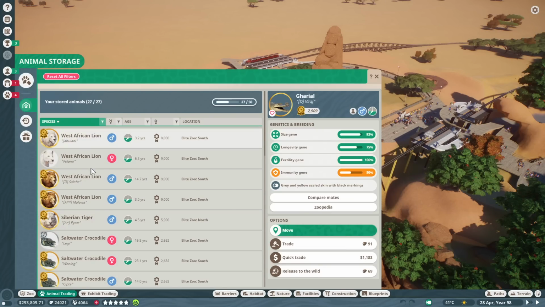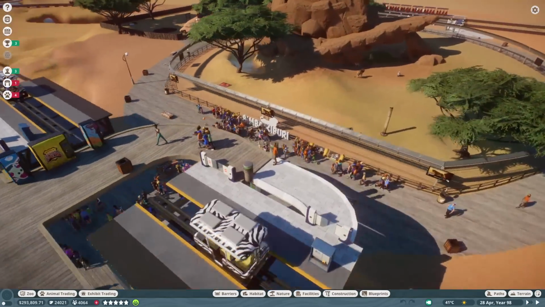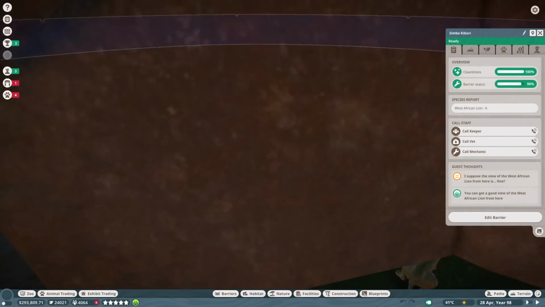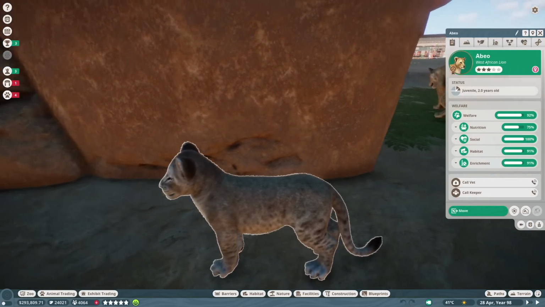I mainly came here to make sure all of the cubs are now at the enclosure over here. I saw a comment last session, I believe it was, about getting all the cubs back. We do have them back in. We did it two sessions ago, but because the game was paused, it didn't show up.